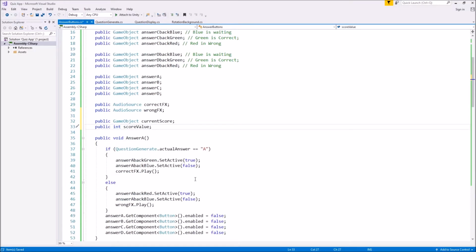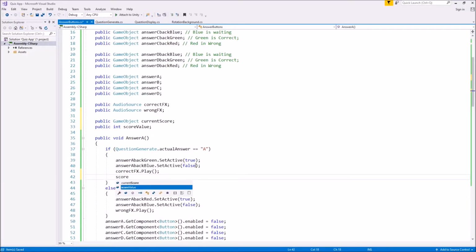So if we get a question correct, let's say we get 5 points. If we get it wrong, it resets to 0. So that means that every time we have played the correct sound effect, we can say score value plus equals 5 semicolon. And what that's doing is it's adding 5 to whatever number score value currently is. So if it's, for example, 15, it will add another 5. If you had just the equals, it would make it equal to 5.